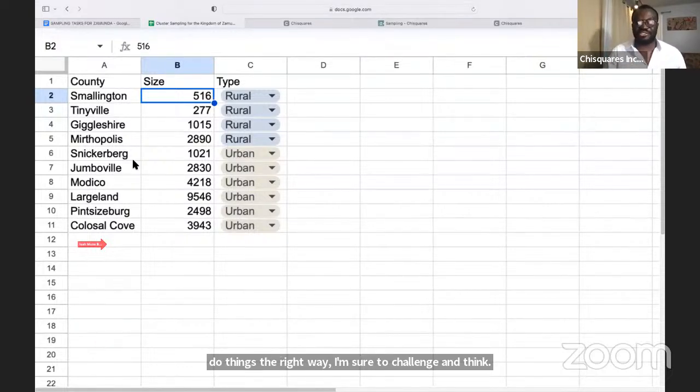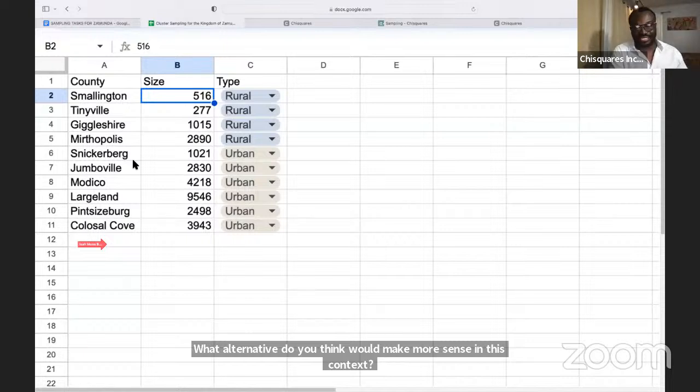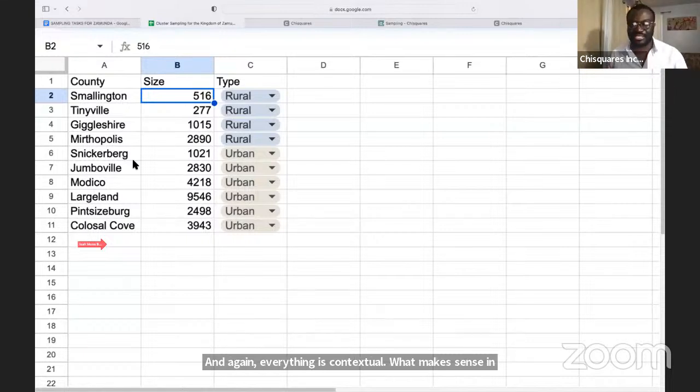It's not just about giving instructions. Does this make sense to you? What alternative do you think would make more sense in this context? Everything is contextual. What makes sense in one context may not make sense in another. So it's not about imposing rules that say you must do this, but about being able to think and say, in this context, it makes sense for us to do it this way.